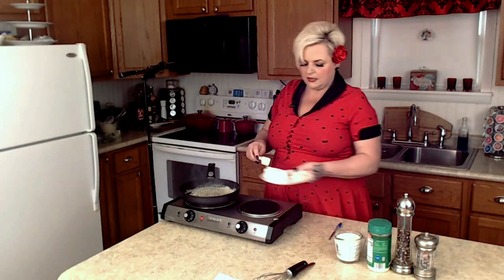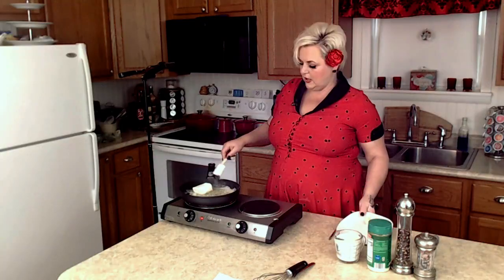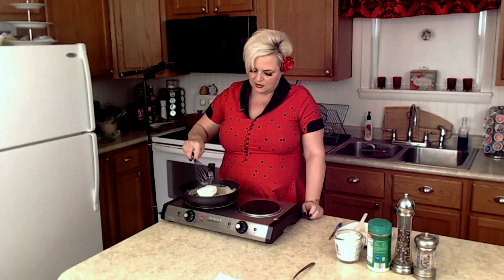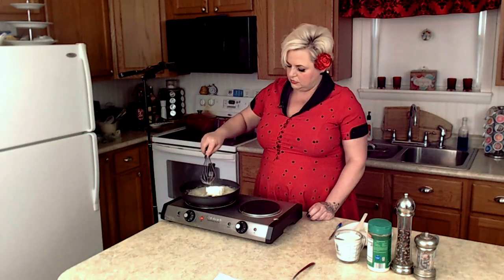All right, so our butter is starting to melt down. The next thing I'm going to add in is a half a block of cream cheese. So it's a half a stick of butter and half a block of cream cheese. And I probably should have cut this into cubes, but that's all right. It'll get melting down.